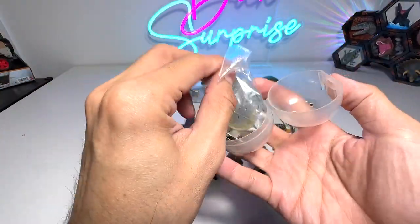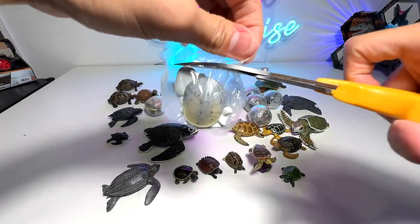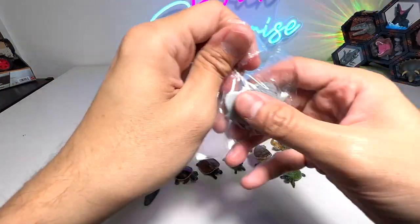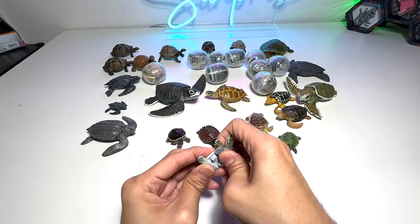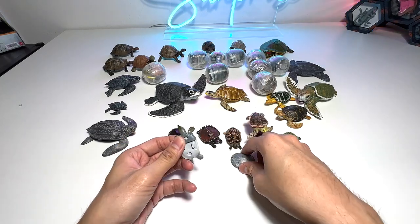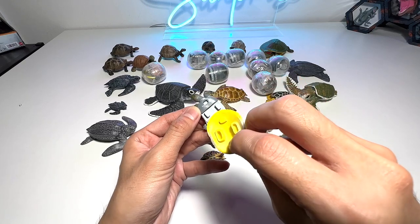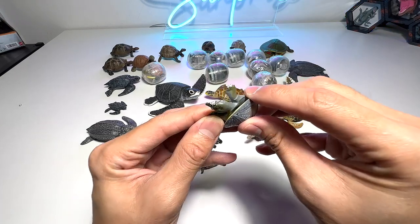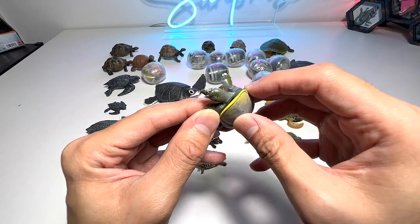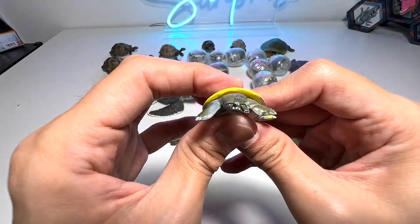Okay, let's get this out. Wow, what is this? Is this an alligator snapping turtle? I can't wait to see the alligator snapping turtle, which is my most favorite one. So let's assemble this. Okay, let's fix this. This seems to be the soft shell turtle. I think so. If you guys think otherwise, you can always let me know down below, okay? I'm just trying to figure out which is the front part. Seems to be the other direction. Could be this direction. Yep. So this is the soft-shelled turtle.